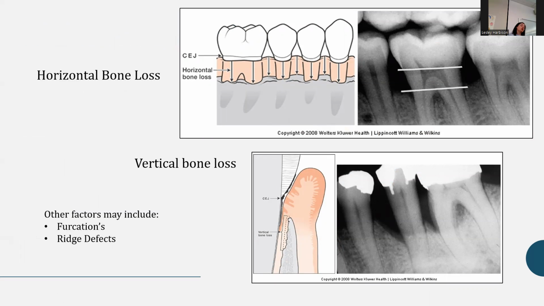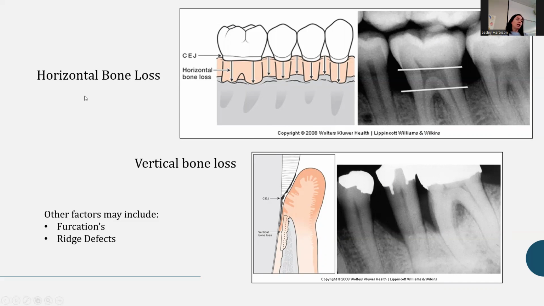So this can be really tricky because you have to pay attention to where the CEJ is. This can really throw some people if you're learning that vertical just means the bone is sloped. Like if you're thinking, I'll just look for sloped bone. If the bone is straight across, then that'll be horizontal. If the bone is sloped, I'm going to say it's vertical, but it doesn't always work out that well.